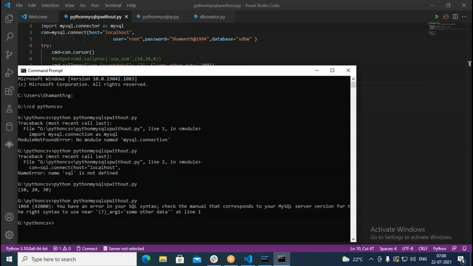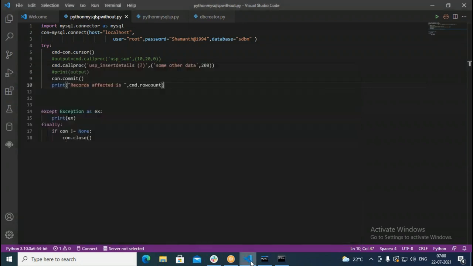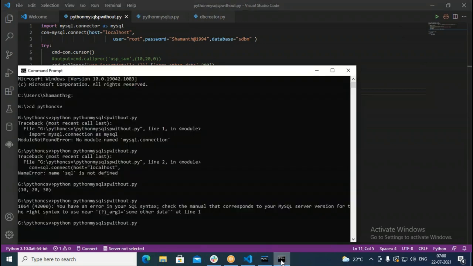Okay, so it says some error in this. arg1 equal to some other data at line number 1, it is saying. Okay, let me go with the list, otherwise when I go with the list probably it may accept. First value is there, then here once again.